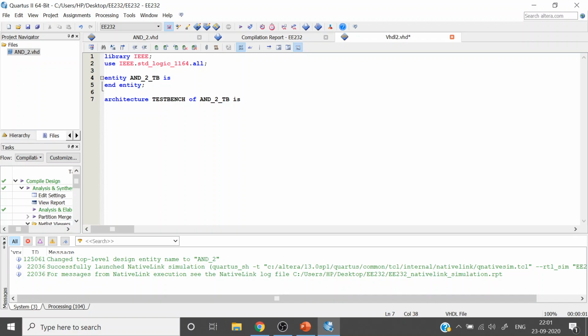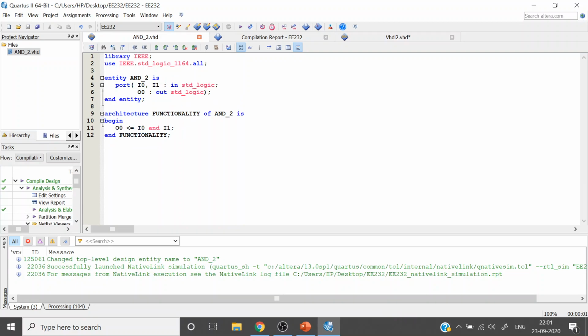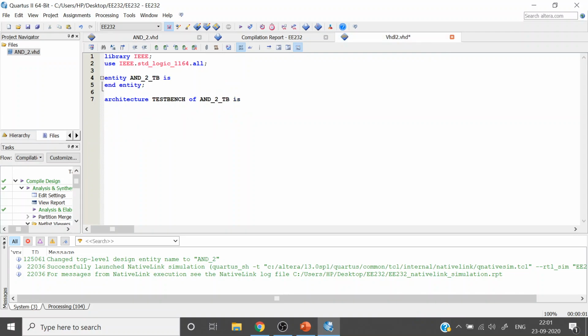Here, before we type in the begin statement, we have to tell the tool that we are going to make use of our AND gate inside the test bench, right? For that, one of the easiest ways is to copy this entity declaration, then paste it after the architecture.